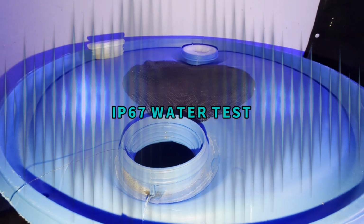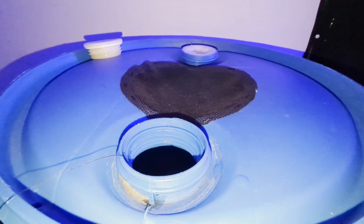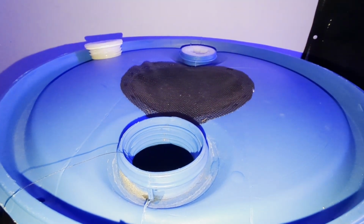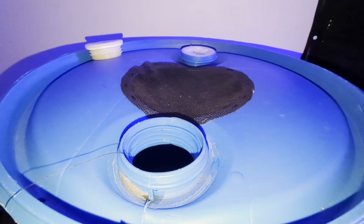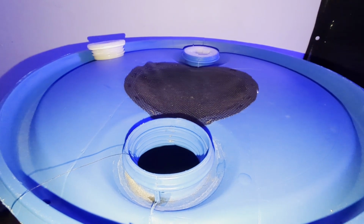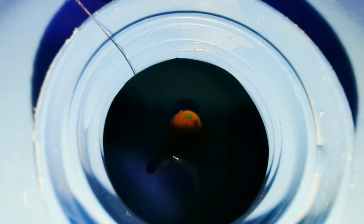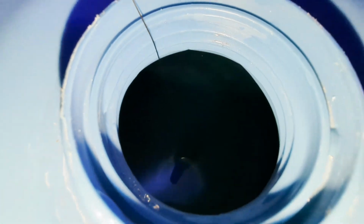So I went ahead and tested the IP67 water rating, and I have had this pointer submerged in 50 gallons of water. This is the rain barrel test. 3 feet, 1 meter easy for at least 15 minutes. I left it on. She's just floating around.